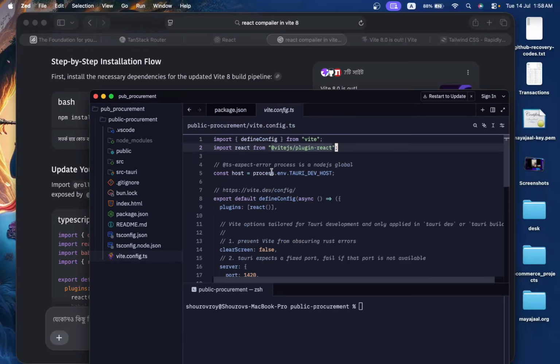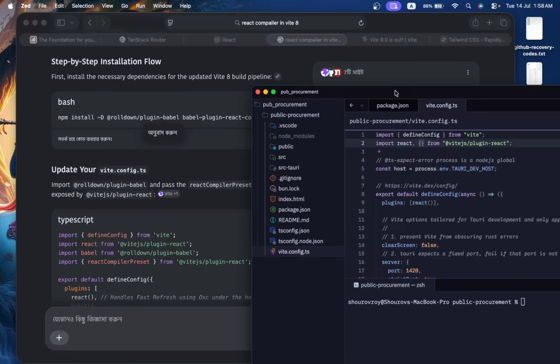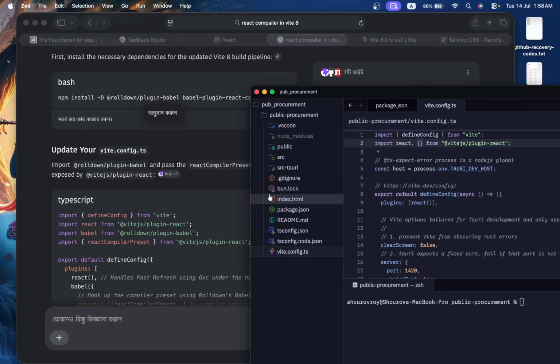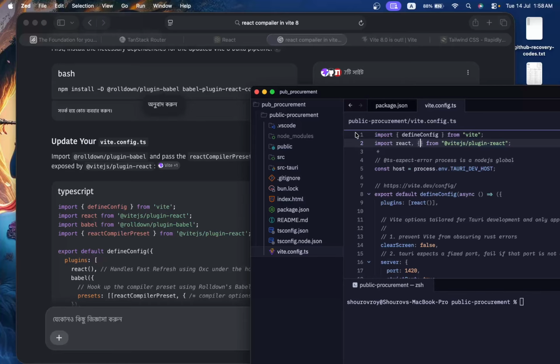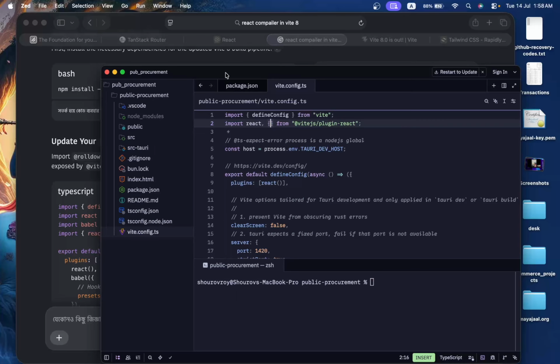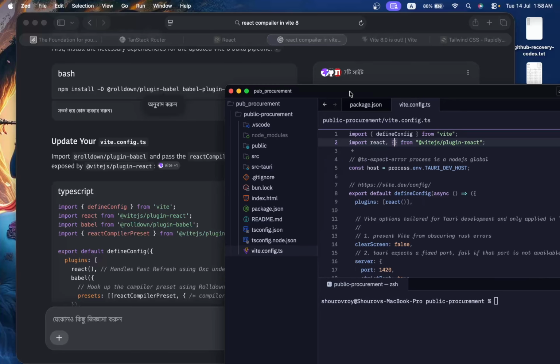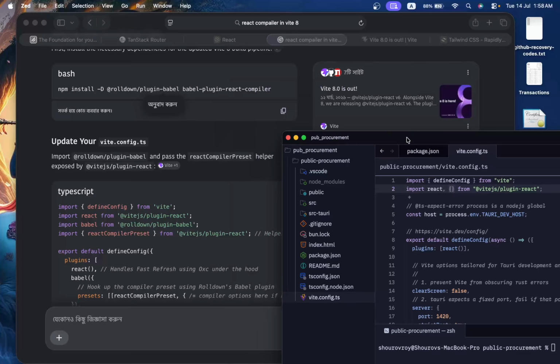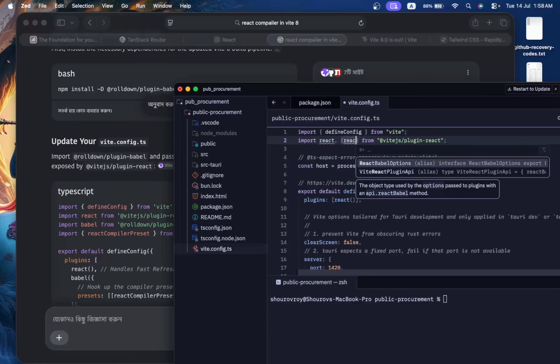So what we need is the compiler. What was that? Let me see it here. React compiler. React plugin. I think, yeah, Vite.js. It's not here.